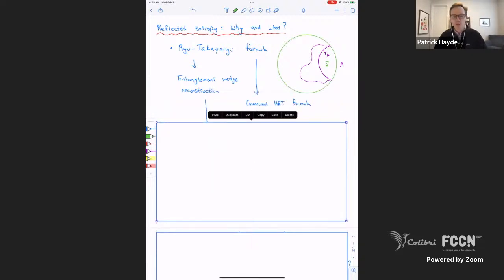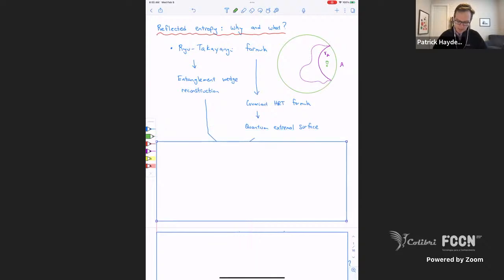Now, the Ryu-Takayanagi formula was originally for static spacetimes, and so it was eventually generalized to a covariant formula for general spacetimes. And even to the situation in which you would have large amounts, not just of geometrical entanglement, but also large amounts of entanglement in the quantum fields living in the spacetime. That's what's called the quantum extremal surface formula.